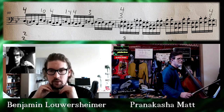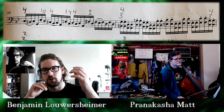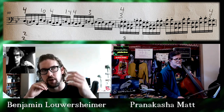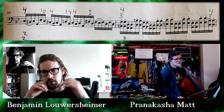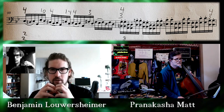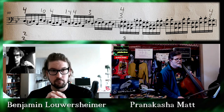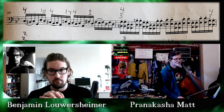Yeah. I would do it that way, so that way you don't actually have to shift back. You don't have to shift from the C sharp to the D natural back to the A natural. You can just extend your first finger after you get to the open D string. It'll make it feel a little bit more seamless. Okay. I mean, we do know that I'm string crossing challenged.